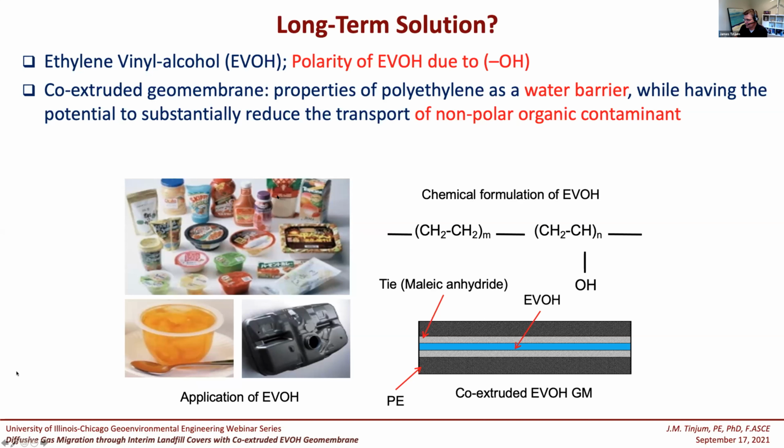So this material can be a co-extruded material in an evolving type of geomembrane, where the EVOH is a thin layer that is sandwiched around, in this particular case, polyethylene geomembrane layers. So our industry has long used single composition geomembranes for our use, high density polyethylene, PVC, whatever the case may be. Not just my group, but other groups have been evaluating the efficacy and potential use, especially in high importance landfills that have some special issues, to a more encompassing approach to keeping all of the gases contained within the system.